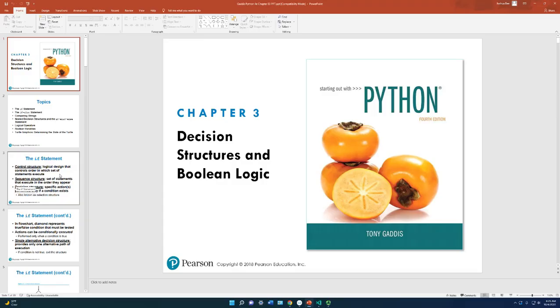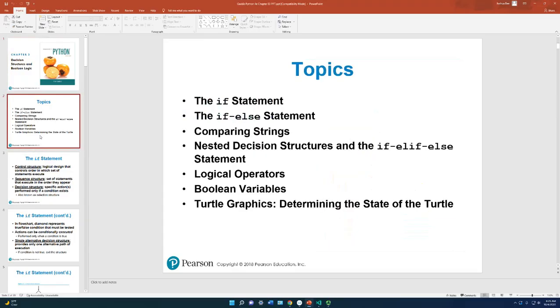and then there's sequence structures, and looping. But before we get too far into it, let's look at some of the things that we're going to talk about today. And that is the if-else statement. You guys can work on comparing strings, and once we figure out what an if is, you can start nesting your if statements, which is one if statement inside of another if statement.